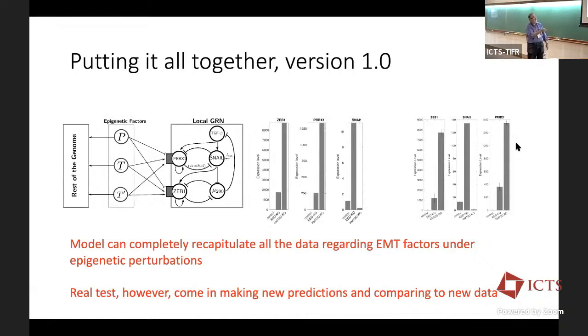And these two genes, ZEB1 and PRRX1, are both subject to this epigenetic regulation. So our model looks like we have the ZEB site, and the values of the state variables of the ZEB site are null, activated, repressed. We have this site, and then we have the average site, which is a much bigger set of sites with an average value, activated, suppressed, null, repressed. And then we have enzymatic concentrations, which change.